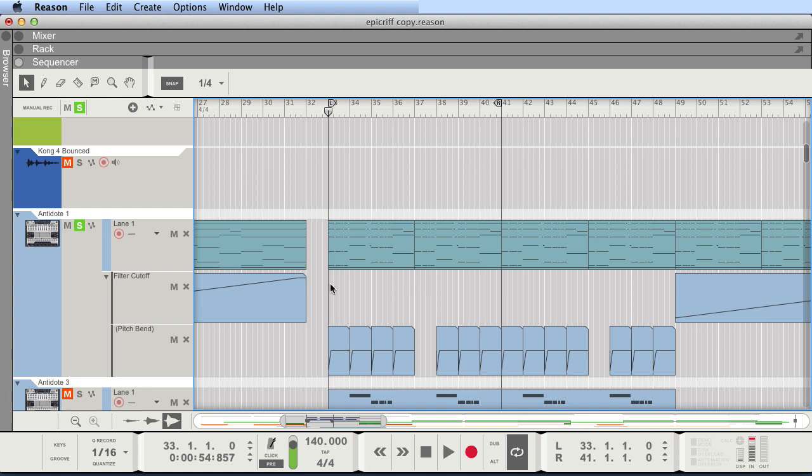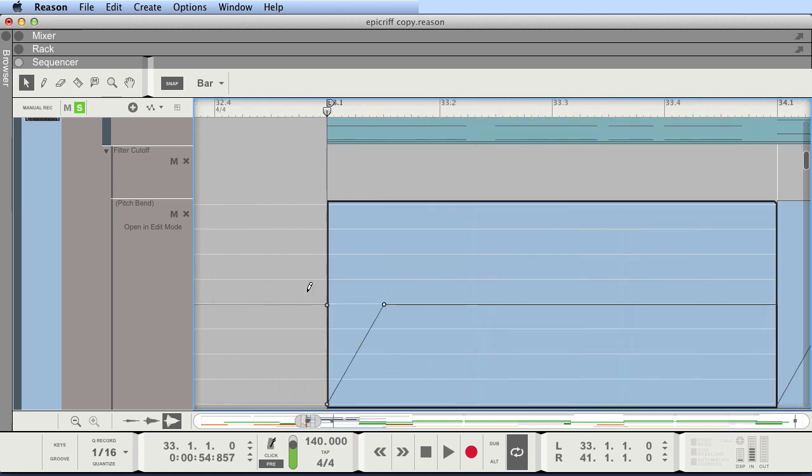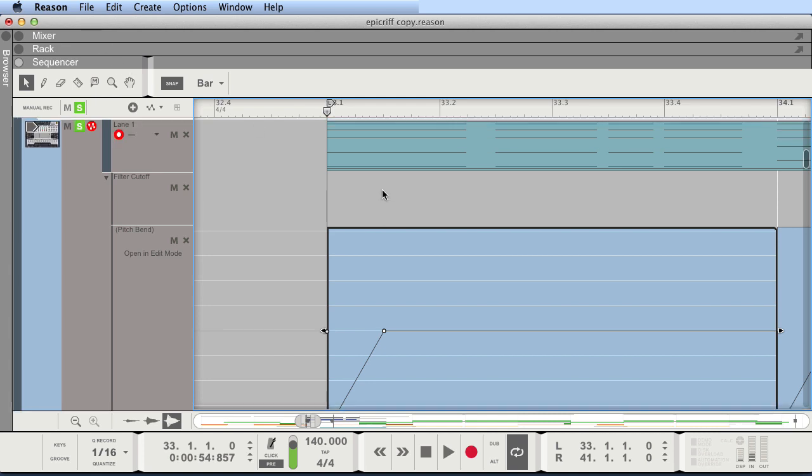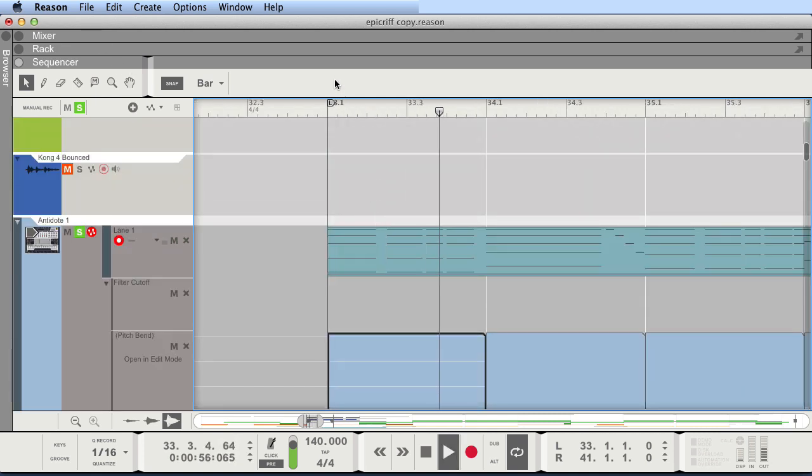Pitch bend automation is being applied here, so that's the first thing I want to talk about. Instead of playing just the notes that are in this clip, I've applied some pitch bend at the beginning of each clip. So if you take a look here, it goes up from the maximum negative value to the middle, and it sounds like this.